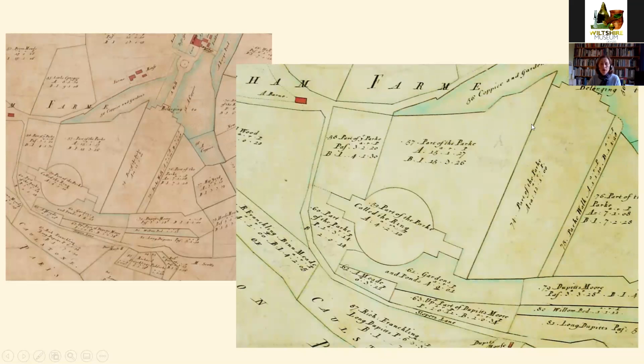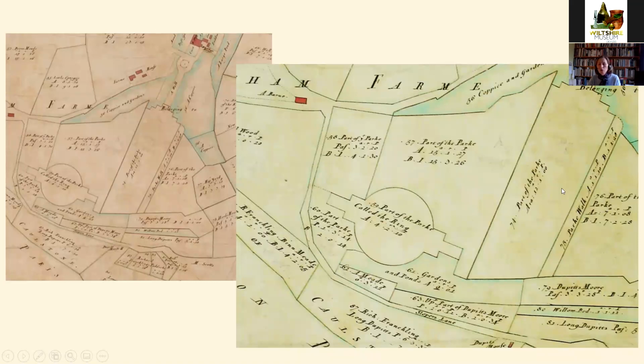So you come up that walk from the house to the park, and you reach this area of land, which is all quite flat and open. And you continue down this walk here, which is called Park Walk.